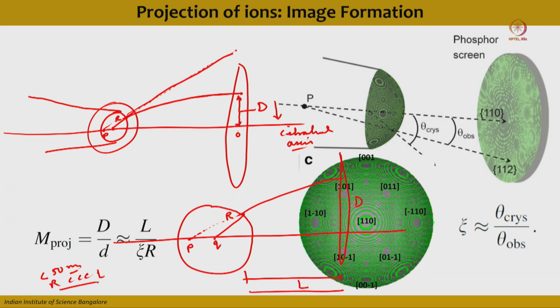So now if you do the triangular geometry, you can see that this particular distance is d, this is your central line, and the position of the gaseous atom from the central line is d. You can see that this is nothing but a triangle. By the definition of projection, the position of the gaseous atom from the center and the position of the gaseous atom on the fluorescent screen from the center, that ratio is called the magnification. That is M projection, which equals d by this particular d.